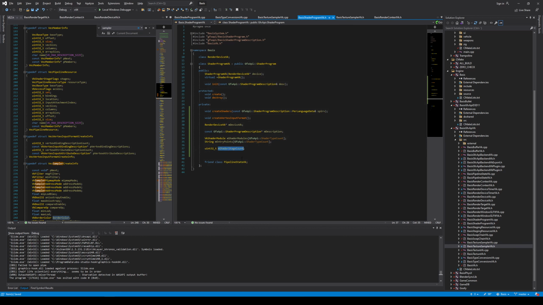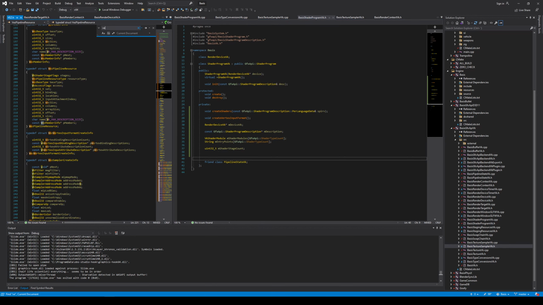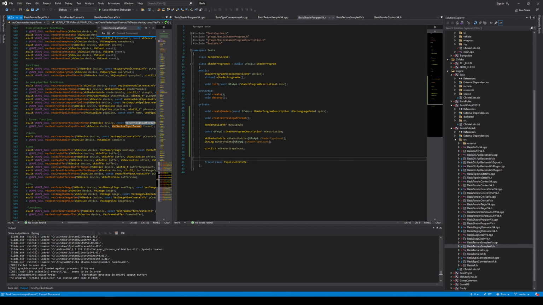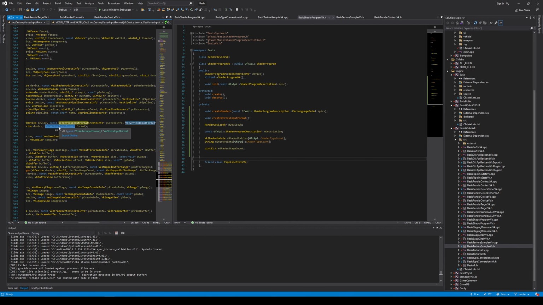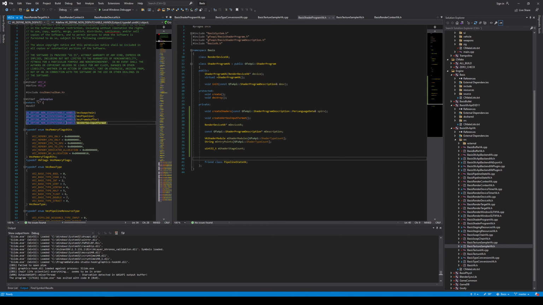We need to actually count how many we are using. And then let's see if I can figure out the name of that other thing. It was vertex input. That's vertex input format create info, but we probably want vertex input format. There we go. Where is this guy? Where do you live? Right, that's like a handle. Okay, so we'll just keep a handle as well, and this is where we'll store the result of this operation that we'll perform in here, right? Okay.